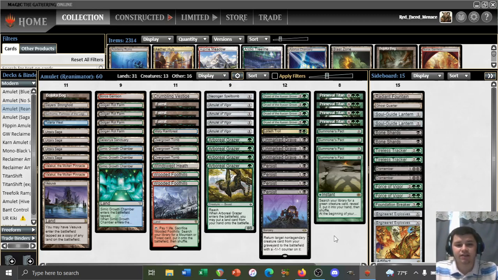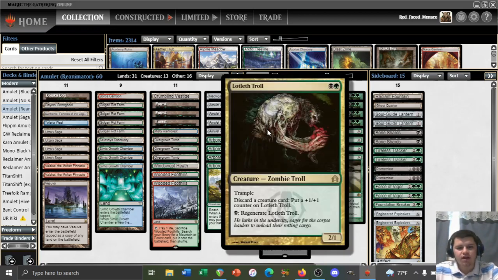Alright guys, so we're here with my version of the Reamulator list, and let's talk a little bit about the idea behind this deck. First of all, I'll briefly mention a couple of card choices that I made as opposed to the original list. You'll notice that I've included one copy of Lotleth Troll, the 2-mana 2/1 trample: discard a creature card and put a +1/+1 counter on it, and pay a black to regenerate it.